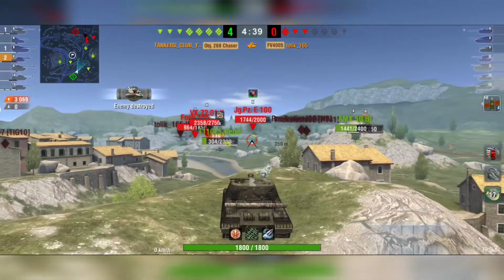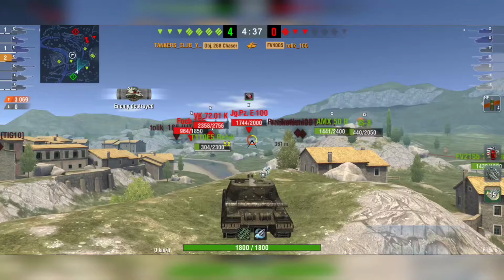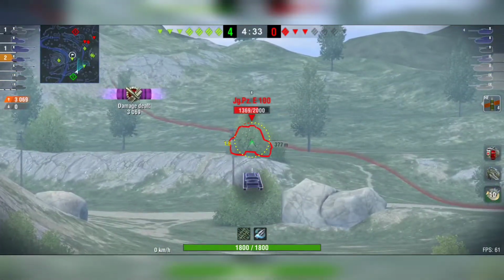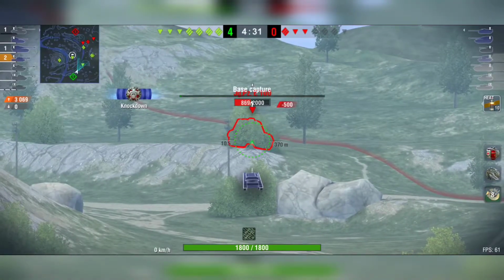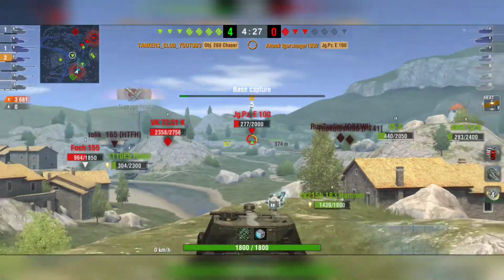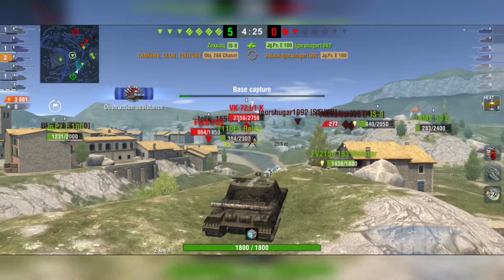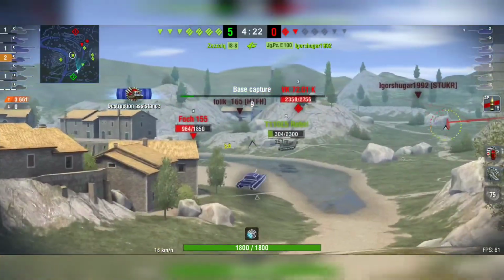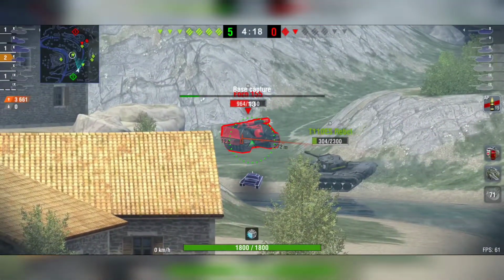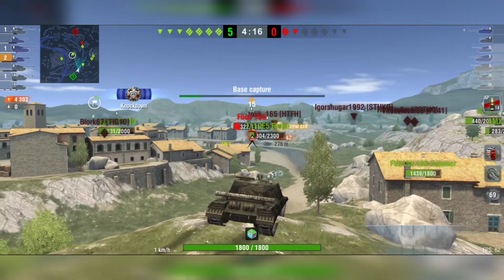And here we go, another mistake by the FV4005. And I finished him with the second shot, already 3k of damage. And here, using HEAT shell on the front armor of the E100. We all know that the front armor of the E100 is really pretty strong, pretty thick, but with HEAT shell no problem to pen that thick armor.